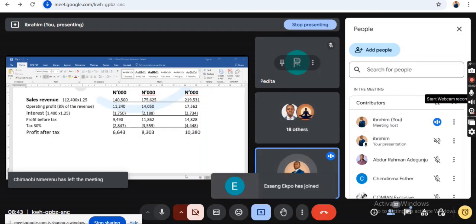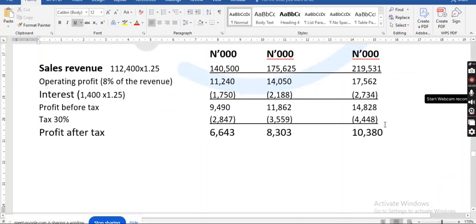So this is profit after tax. What next? From our format, I expect you to have memorized the format of free cash flow, right? So in this case, we add back non-cash items, and don't forget this is free cash flow to equity. So there is no interest, right? So now let's start.